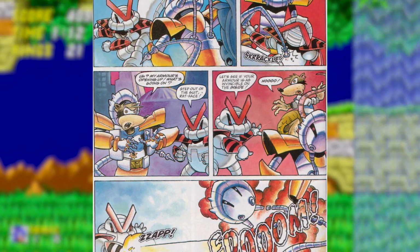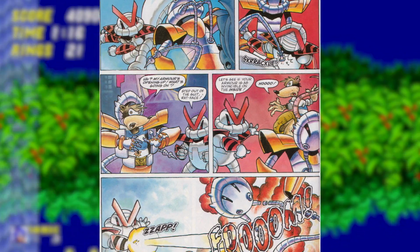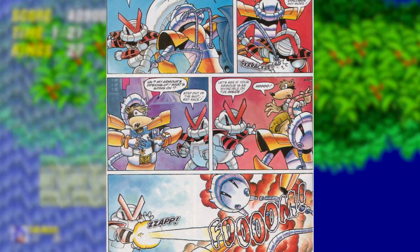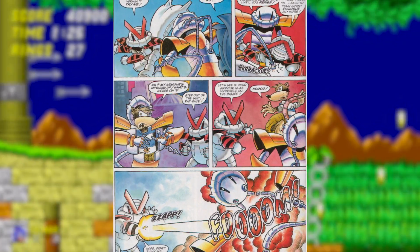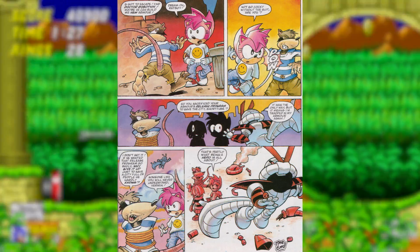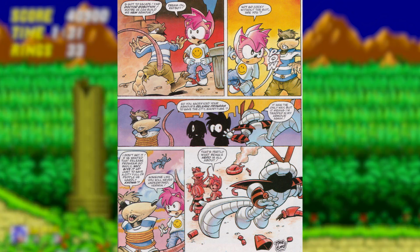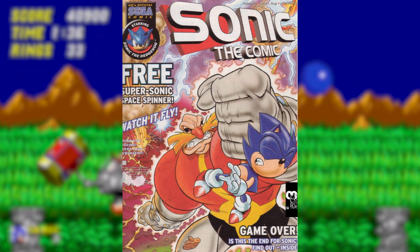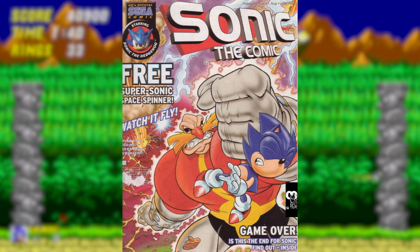Vermin obliges, but this time around, the armor's release protocol installed in Shortfuse is transferred to Vermin, popping out the rat inside and allowing Shortfuse to blast the armor, rendering it useless. Vermin is finally defeated, but this means that Shortfuse is once again trapped in his shell. Okay, so Shortfuse makes his final appearance in issue 174 in a tense showdown with Robotnik.